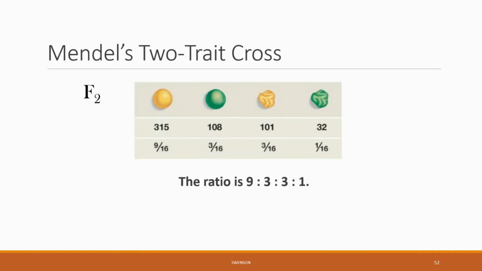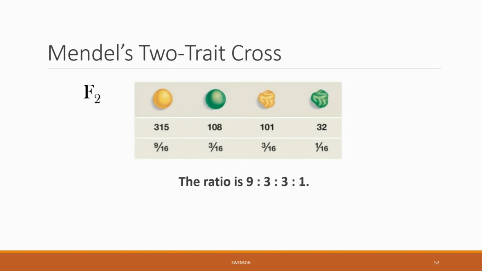While this result may seem unremarkable to us, what was interesting about it to Mendel was the fact that even though he started with yellow round peas and wrinkled green peas, in the F2 generation these traits were able to recombine with each other in ways that hadn't been seen in previous generations. For example, he saw wrinkled yellow peas in the F2 generation, when those traits had not been present in the same parent peas. The ratio for this 2-trait cross was again 9 yellow round, 3 green round, 3 yellow wrinkled, and 1 green wrinkled.